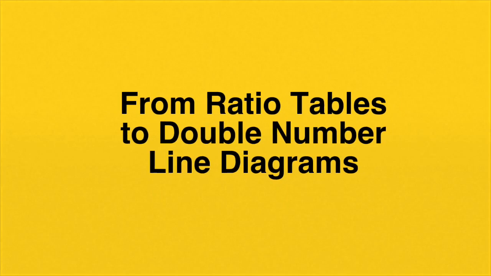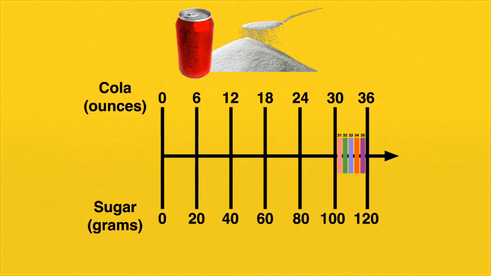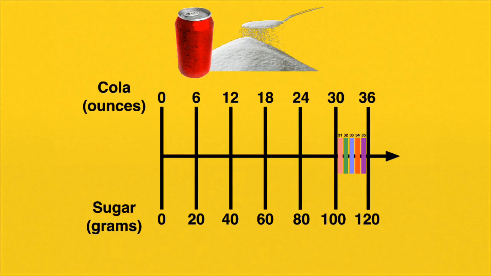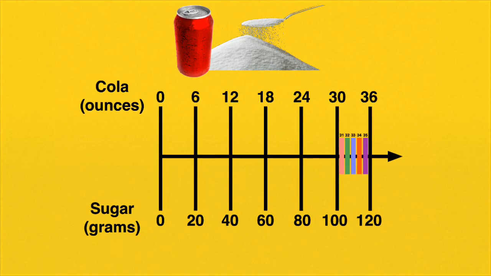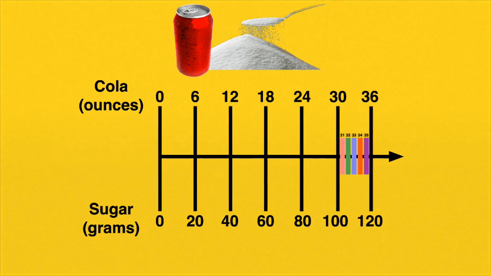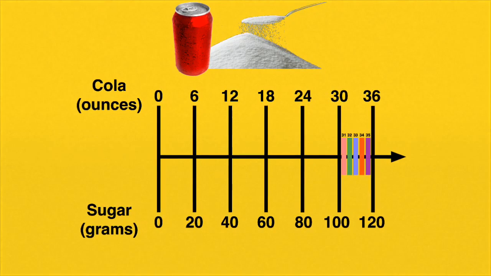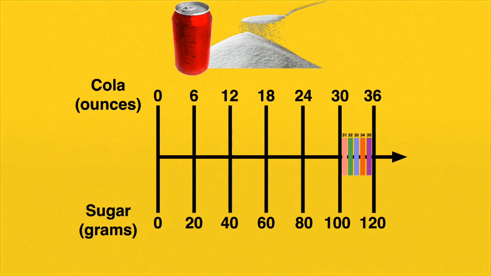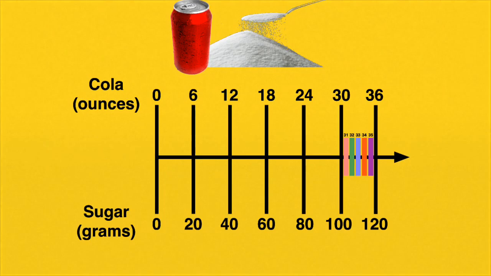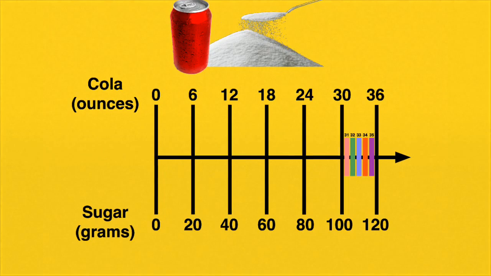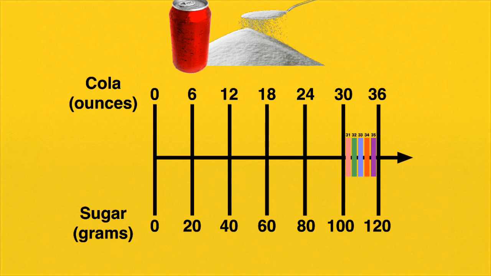Today we really looked at one thing, and that is going from ratio tables to double number lines. The usefulness of using a double number line as opposed to a table is that we can see the values directly across from each other, and that we know that each hatch mark is telling us another set of values that are equivalent to the rest because of the ratio. Also, we know that each jump is one whole, and so we could do things like finding specific amounts that are in between the jumps by cutting those whole jumps into parts using fractions.